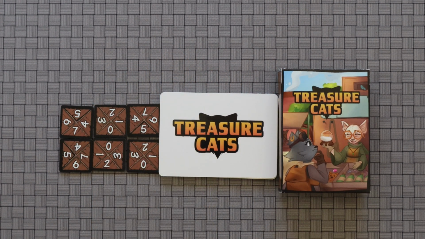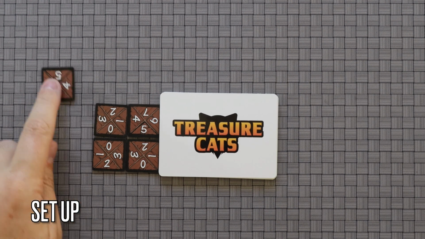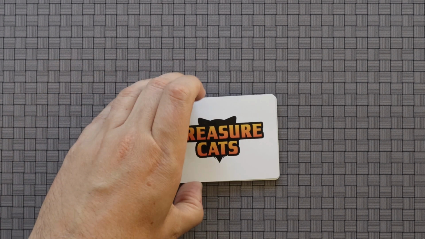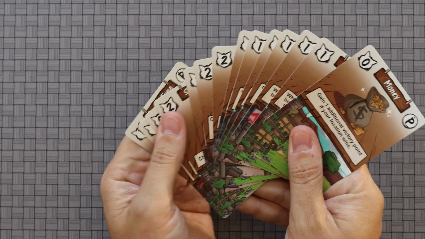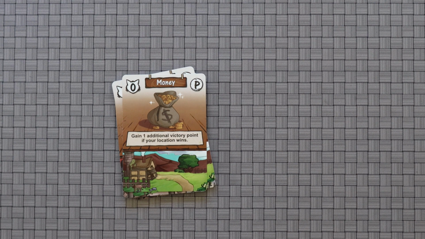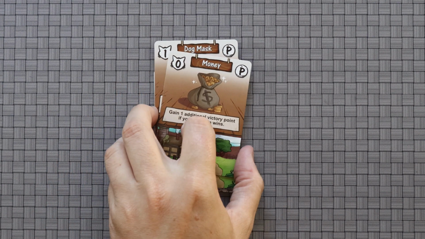Now, let's talk about how to set the game up. First, every single player would get one of these score trackers here. Then the next thing you do is take your core set of cards, which are these right here, which I have already shuffled up, and into those you would add additional cards depending on your player count. If you're playing with 3 or 4 players, you would not add anything to the core stack.